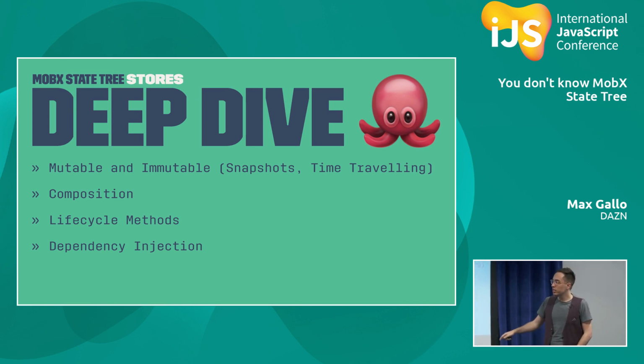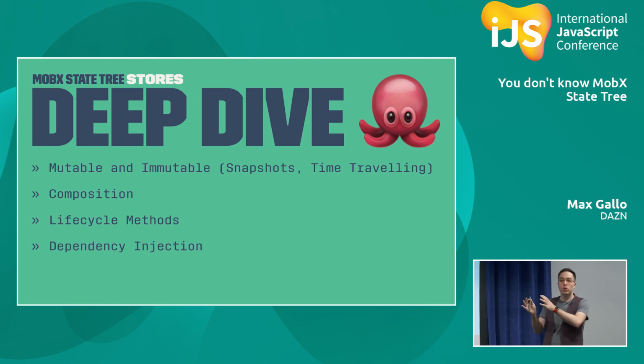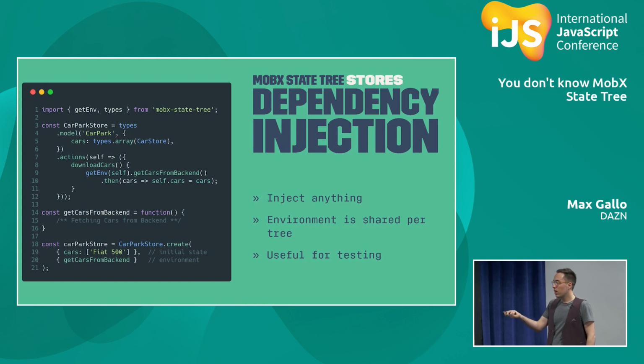And last but not least, dependency injection. Imagine the scenario where you want to use a library for doing requests, or you have your own separate modules which are all about performing requests to your backend. It's setting up the JWT token and all your authentication mechanism, and you don't want that part of the code to pollute your store, because your store is about something else. You just want to fetch data. That's it. This is a useful case for dependency injection.